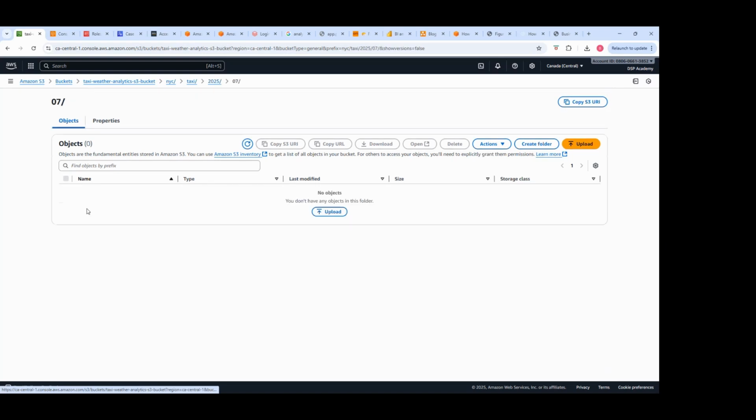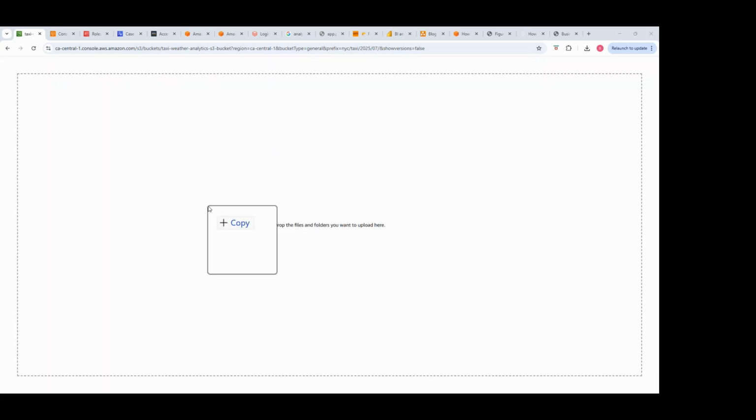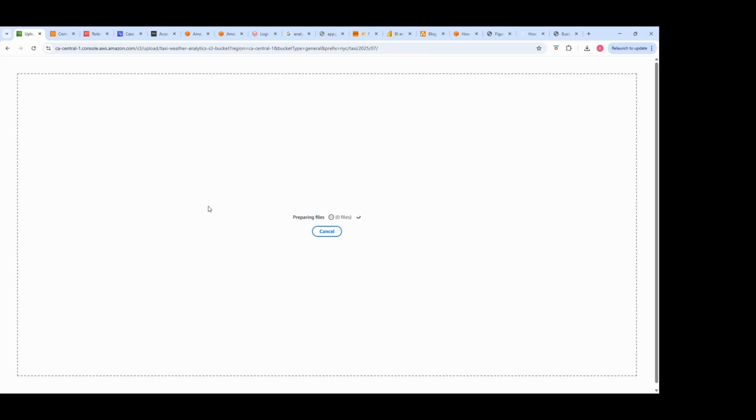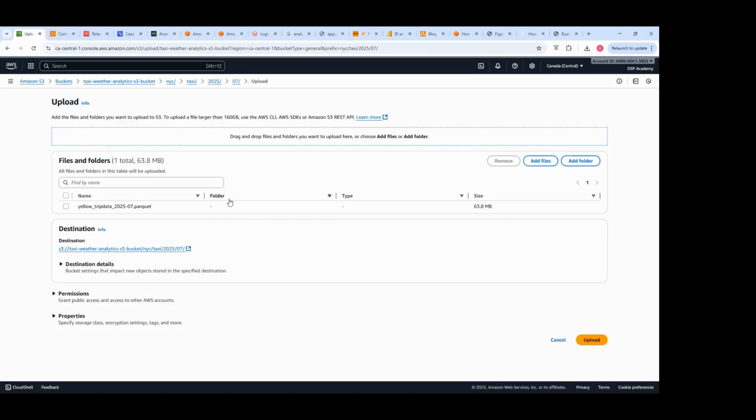Now we can upload our data right here. I have it downloaded on the other screen, so I'm just going to drag and drop. I'm going to use the one I had before, but you can do the same with the one we just downloaded.